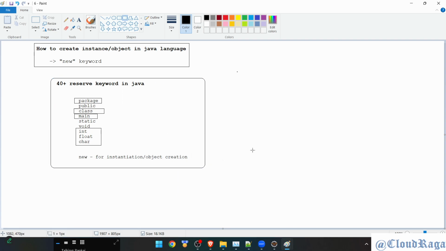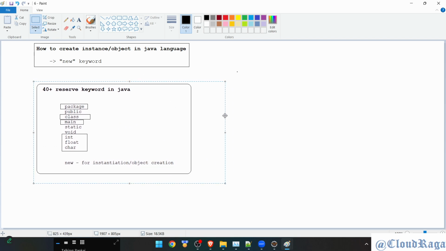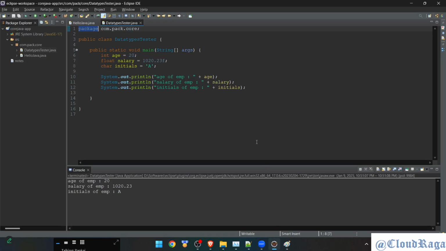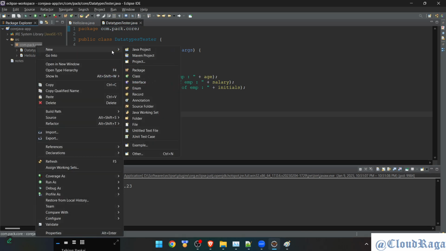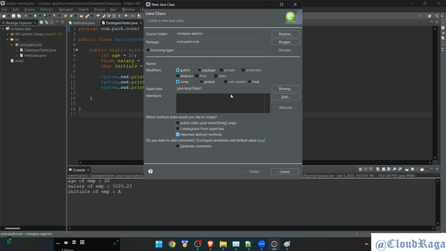One of the reserved keywords I mentioned, because I'm going to use the new keyword, and new is one of the reserved keywords the language supports. So how to do that? Let's see it. I'm going to create one more Java class, and let's see how to deal with that. So new Java class, and let's say car.